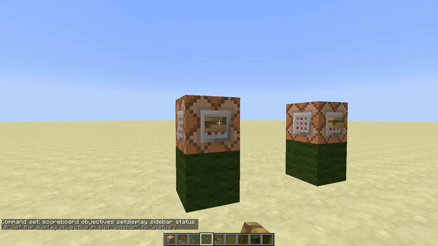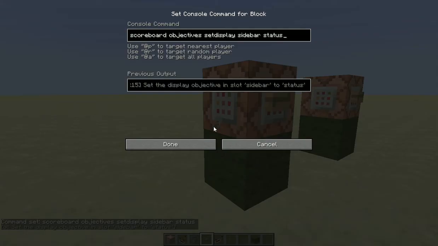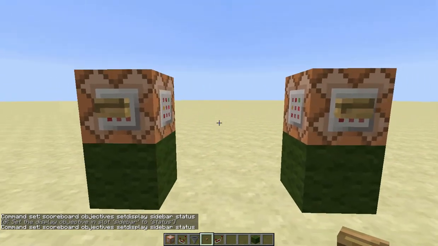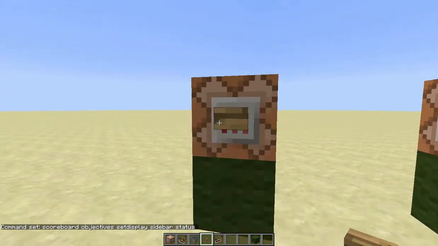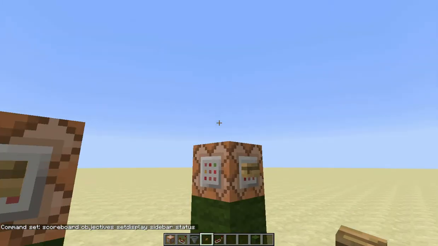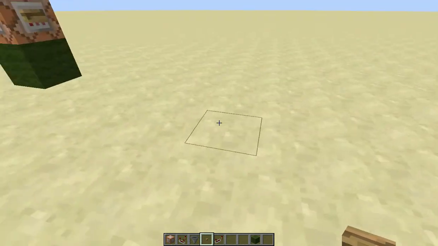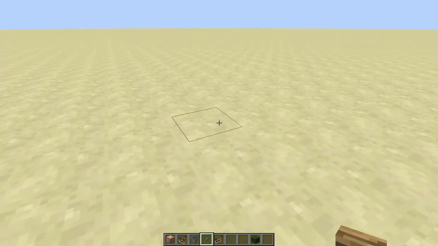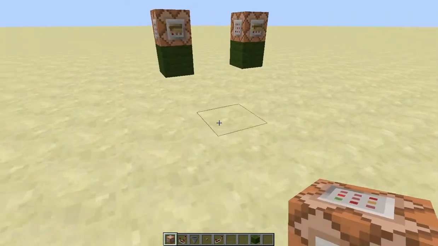Okay, set display objective in slot sidebar to status. Until we change our status from 0, when someone enters this world, they get 0 status. For that to change, let's start creating the checkpoint.